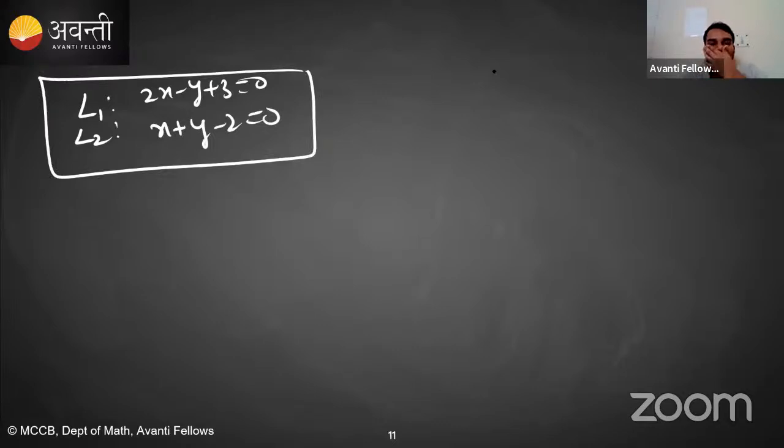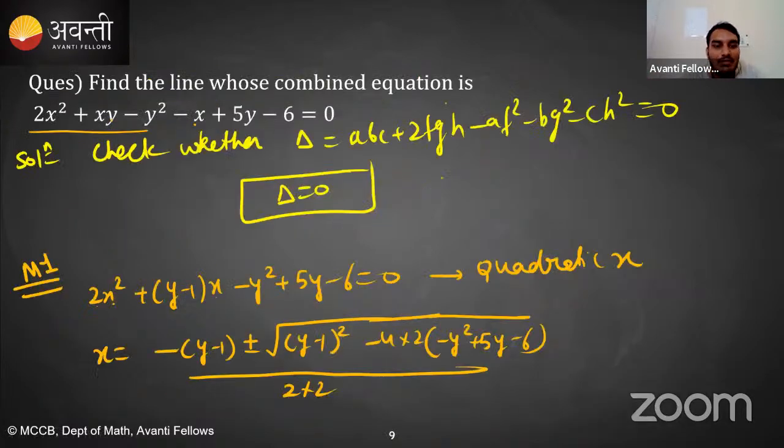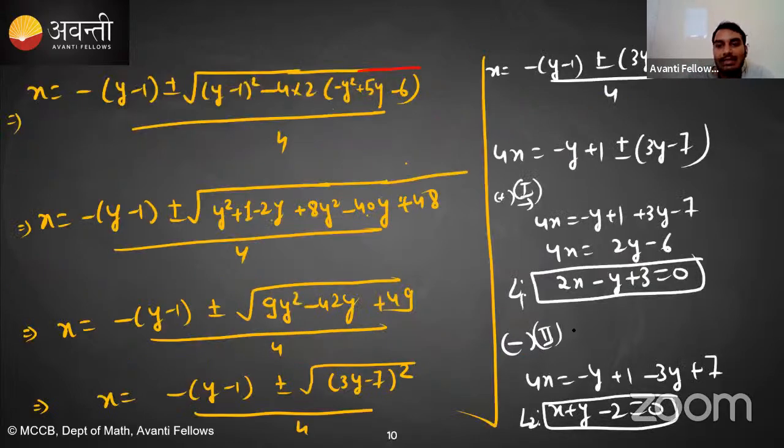Is this clear? So what we did, we just assume our general equation, the combined equation, is a quadratic equation in y, and then we find the x values, the roots of the equation, which is minus b plus minus square root of b square minus 4ac. So it's just like keeping your y, just assuming, just thinking that y is my constant. Now only variable left is x. So it is quadratic in x. So find the roots. So ये roots आ गया, तो बस उसके बाद line आ गई.